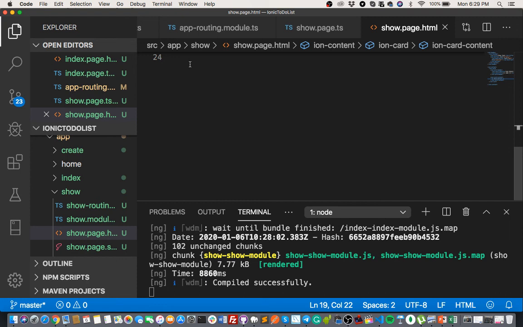Then we used IONIC Serve to preview our app in the browser. Then we installed Angular HTTP because we want to request and respond to HTTP. Then we created a few pages: index, create, and show. Then we did some modification on the index page. Then the routing: we set the default to home.